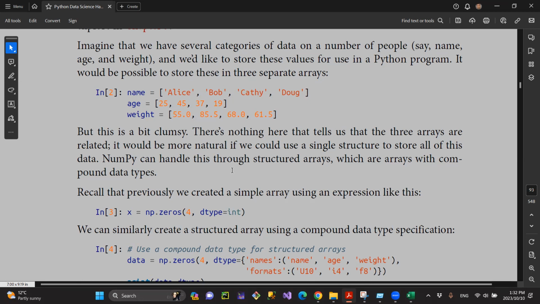You see that? And the type is going to be UTF-8, 10 characters, meaning a string of 10 characters. Let's just simplify. This one, integer 4 bytes, float 8 bytes. You follow, everyone?